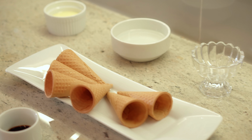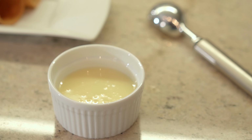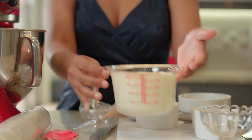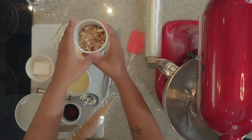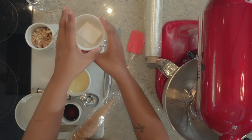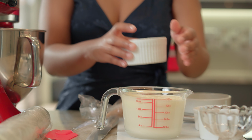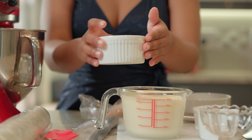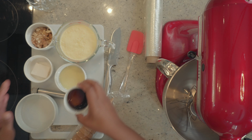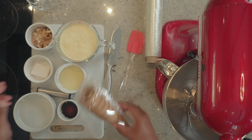To get the ball rolling, these are the ingredients you will need to make our ice cream. 500 grams of fresh cream, a handful of caramelized cashew nuts, 25 grams of nougat chocolate, half a cup of condensed milk, 1 tablespoon of vanilla essence, and you're going to need ice cream cones.